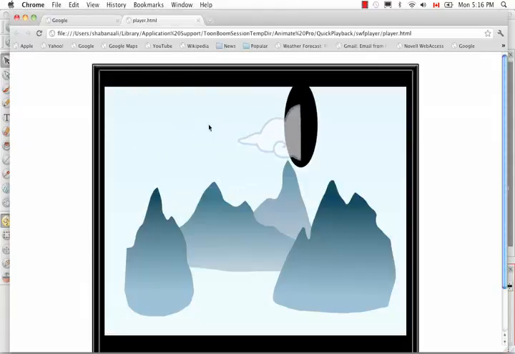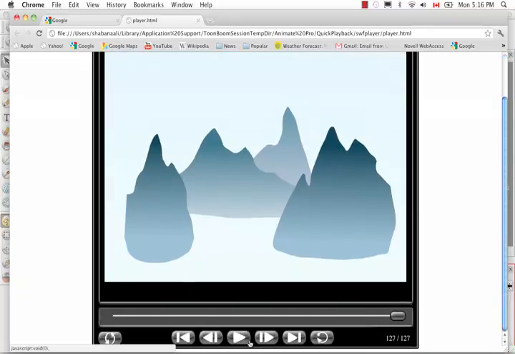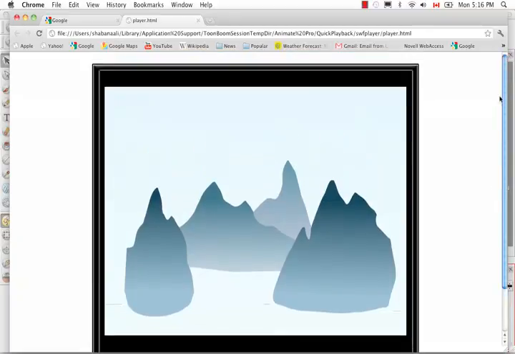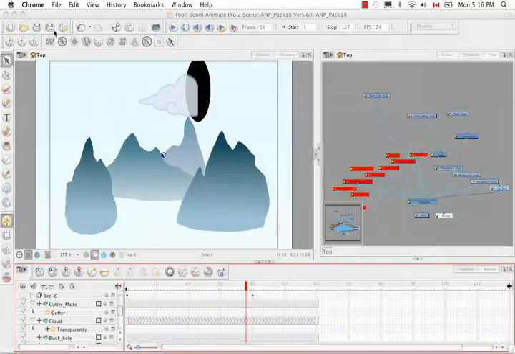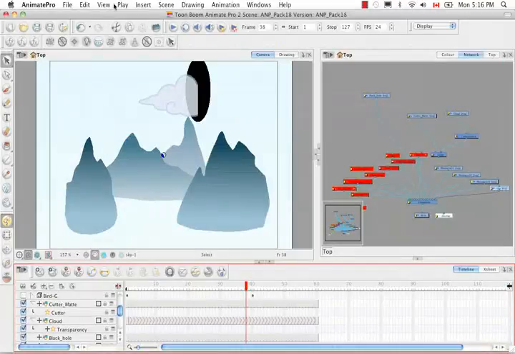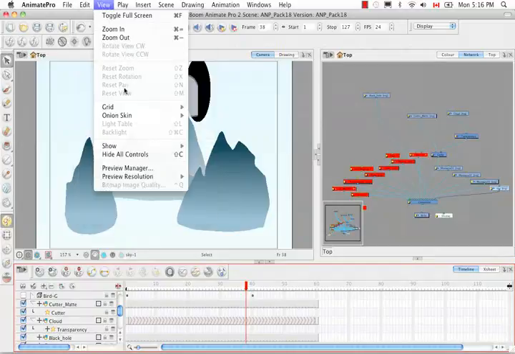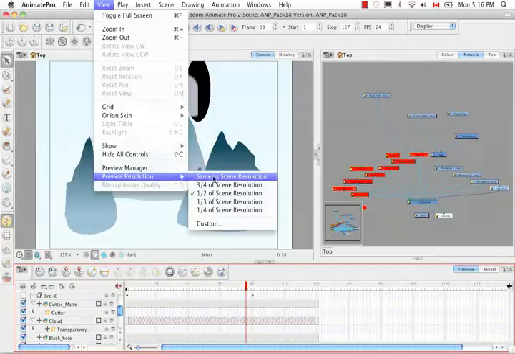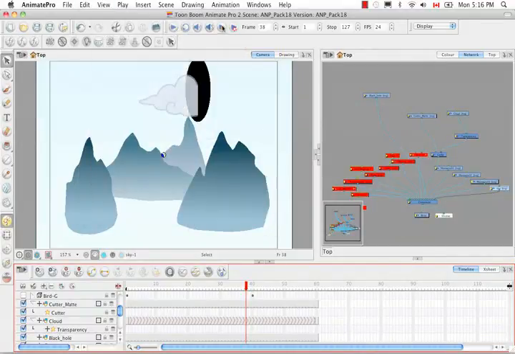So it opens your default web browser, and if we click on the play button, you'll see it supports the transparency, and in fact it does support the cutter mask effect. So I'm going to close that. And what we just saw with the previews, changing the preview resolution, this is only applicable to these type of bitmap renders. If you're doing the SWF render, it's always going to render at full size.